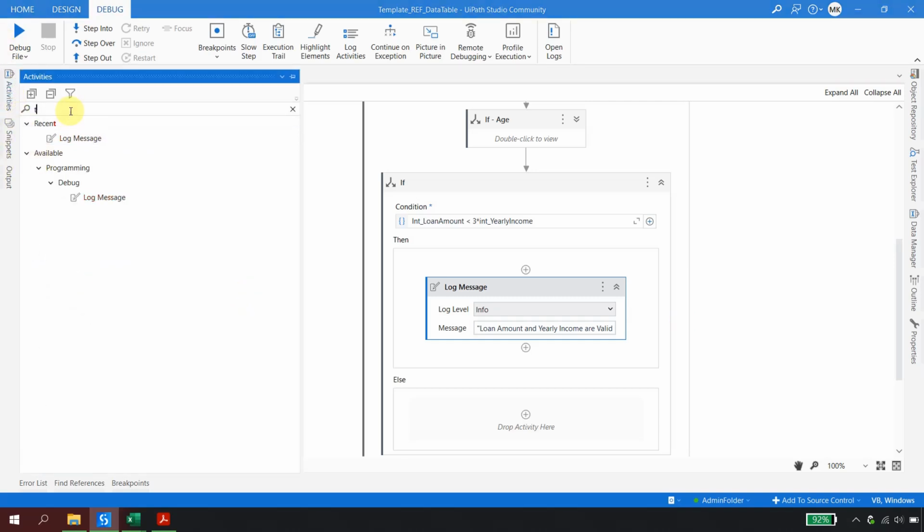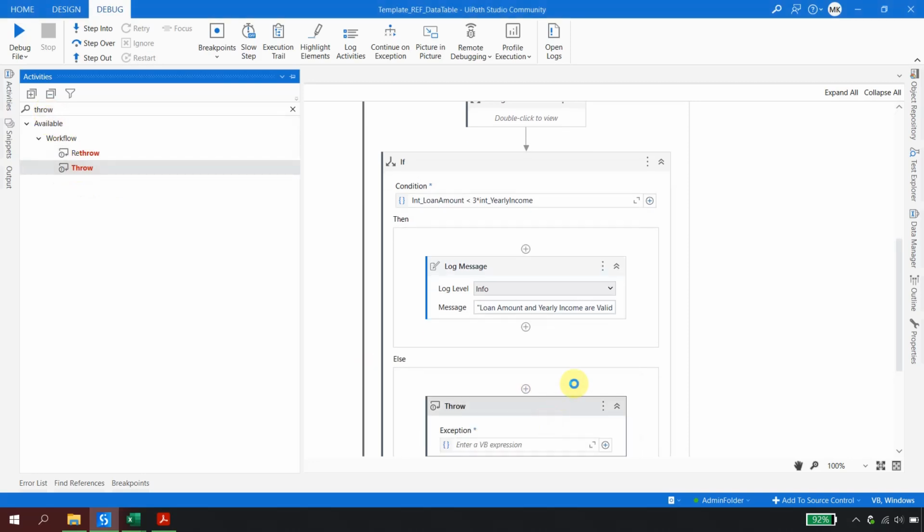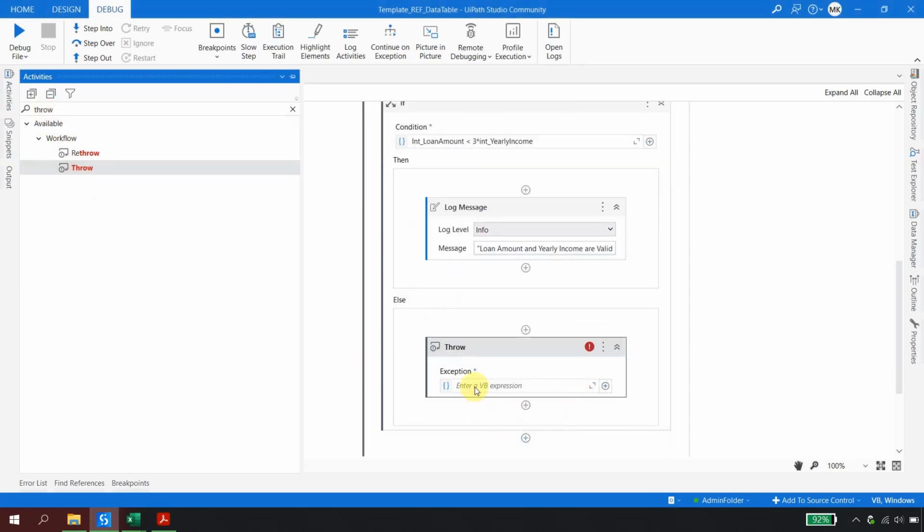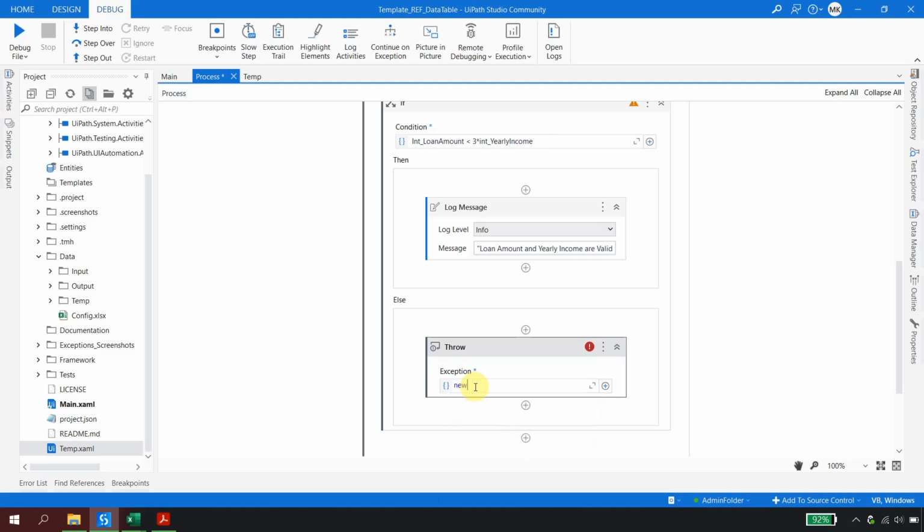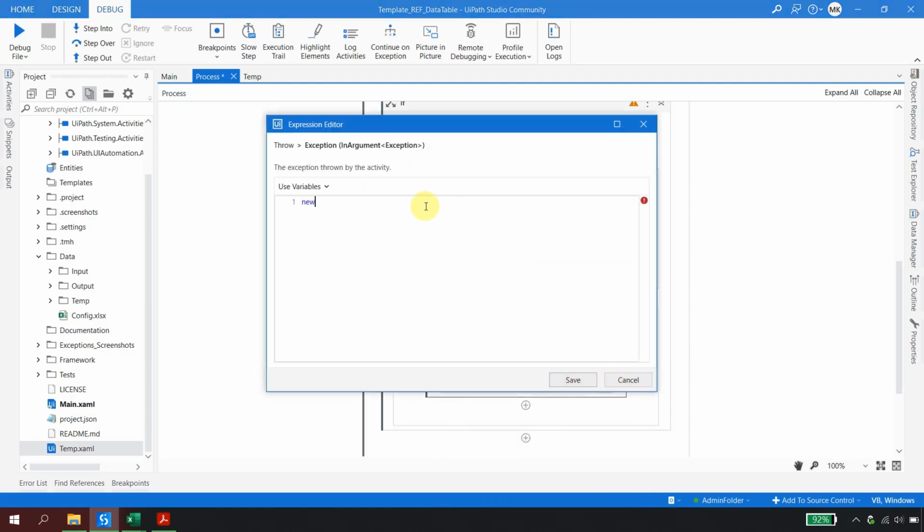So we want to throw a business exception. So I take a throw activity here, drag and drop it here, and I simply write the business exception, right? What is that? New business rule exception, and in here just give it a message that the income condition is not satisfied.